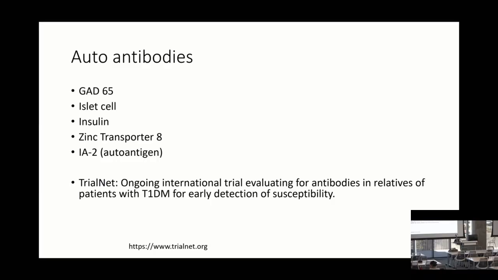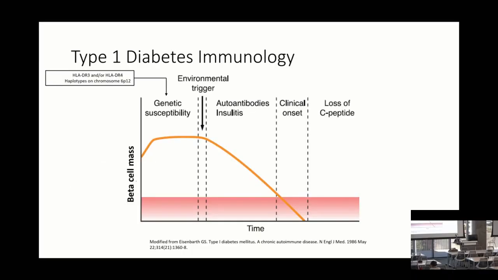So if you have a patient that has type 1 diabetes, with this TrialNet, we have one of the sites here, the patient can bring their families, their first-degree relatives, to come and be screened if they have those antibodies. Because remember that we looked at the antibodies, there's some period of genetic susceptibility. So if you can identify patients that have susceptibility, you can follow them closely so that you can detect it on time and actually there's a new treatment that you can start when you start to have antibody destruction and some dysglycemia.